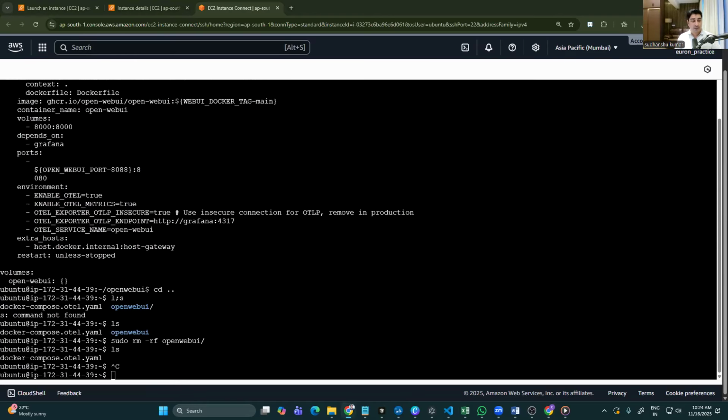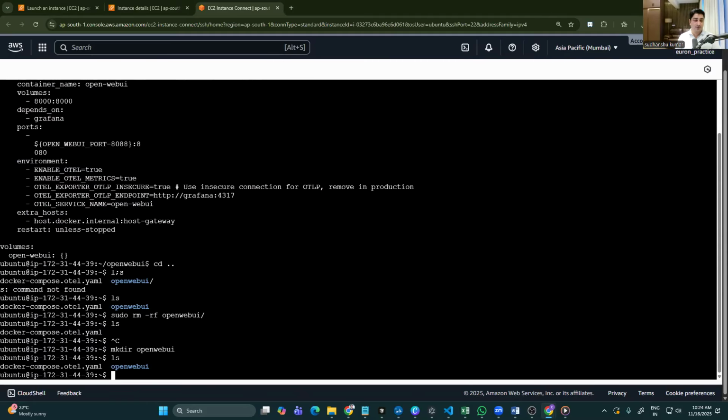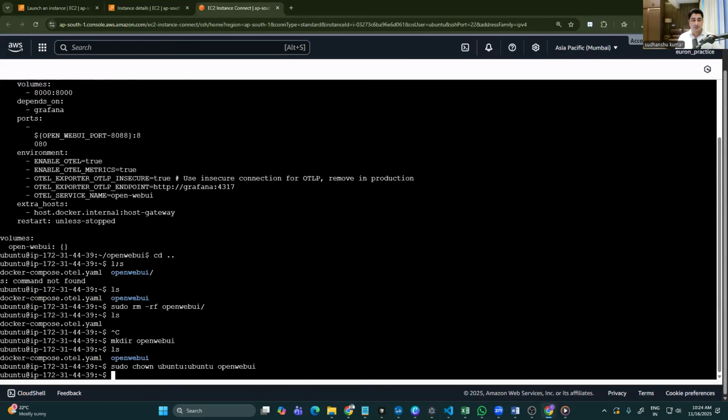So just delete this folder, and then after deleting this folder, maybe mkdir open WebUI. So create a folder, then do ls. You will be able to find the folder once again. And then you can run the same command, sudo chown, so that you can give a permission, and then go inside the open WebUI folder that you have created.